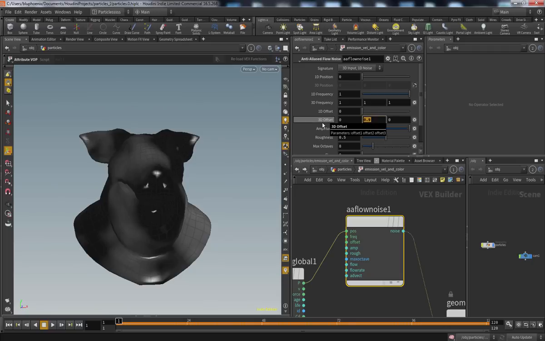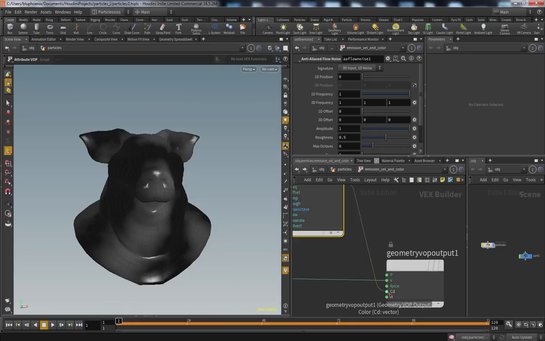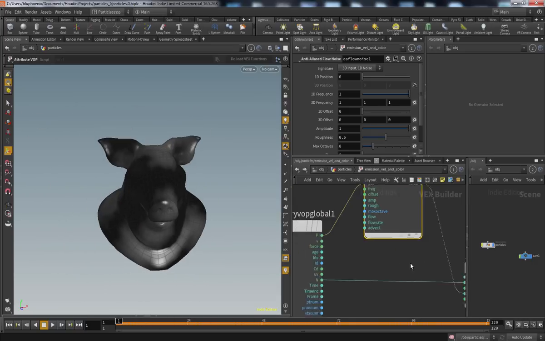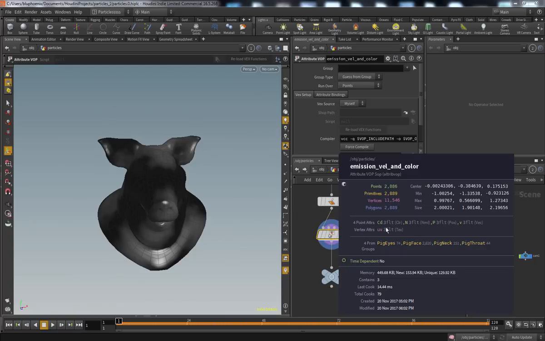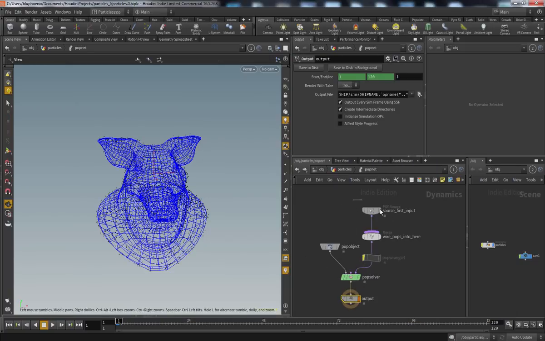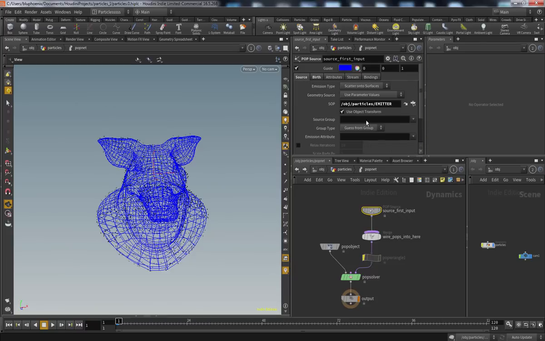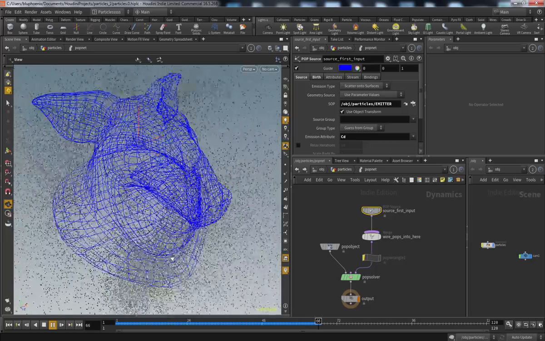I'm going to go back to 0 though. So that input position outputs this color here. It's not dependent on time right now. It is only dependent on the position. But nonetheless, we created a Cd attribute. We can now use that Cd attribute back here on the emitter. You remember I kind of skated over this before, but on the source tab, we have emission attribute. Set it to the color, like so, and now we can see they're only being emitted in certain areas.